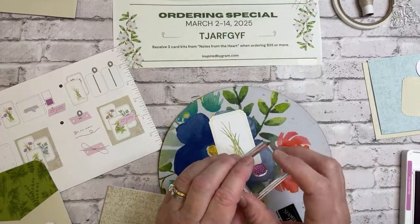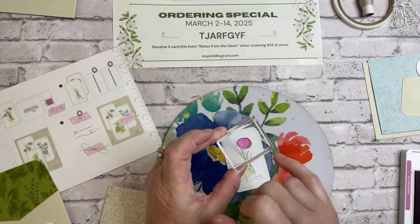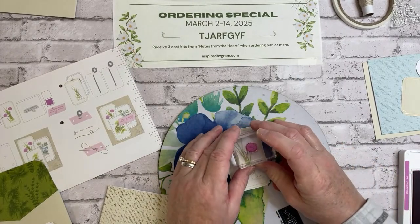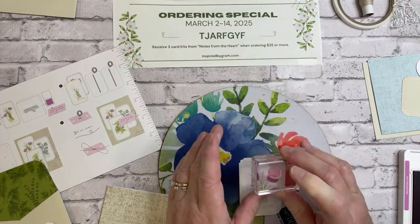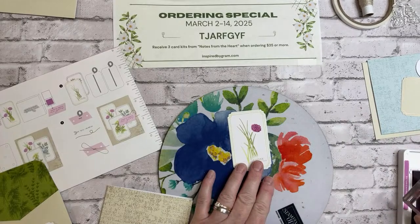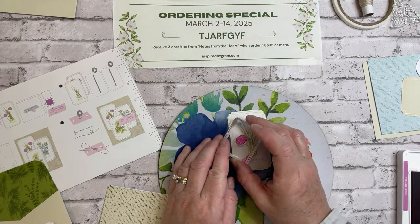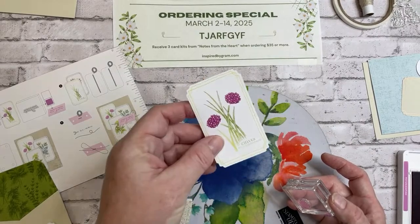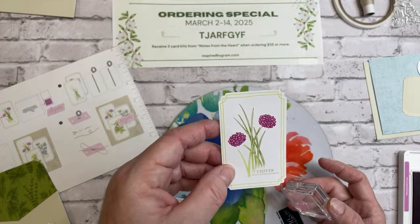So they are suggesting, I guess you would want to stamp it horizontally. And then they want you to stamp right up here. And then they want us to stamp over here. It's funny because they don't have us attaching the flower to the stem. And the instruction sheet is really beautiful. Add some Wink of Stella there and that's going to really sparkle.